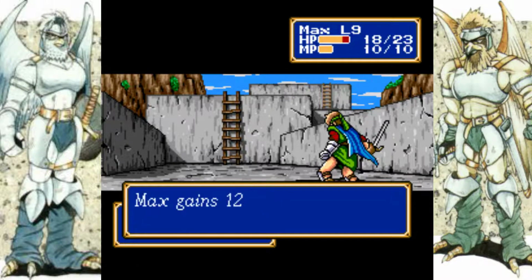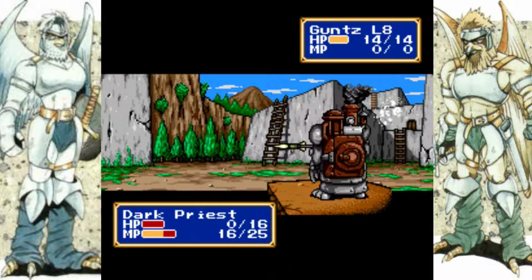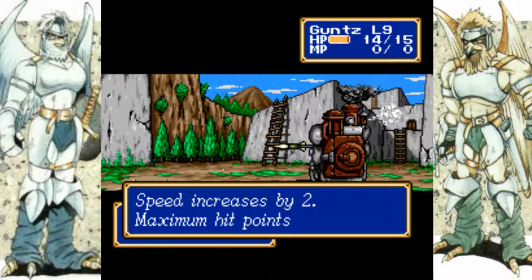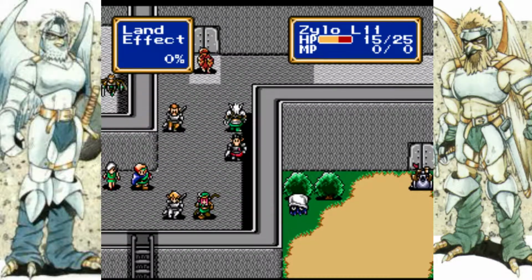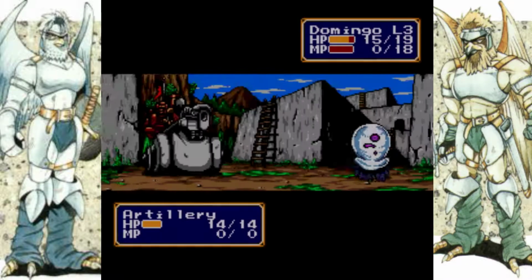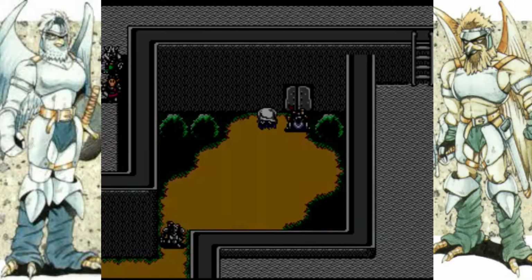There we go. Still lagging behind. Should be able to get something out of this, Guns. There we go. Attack by 3, defense by 4, speed by 2, HP by 1. Yep. That's a Guns level. Boo. That's standard for his first level. And you're going to see that for a lot of levels for him throughout. Some levels he doesn't gain a thing, but other levels he's doing that. It's pretty bizarre. We'll get some hits on this artillery. Get some experience.